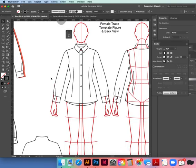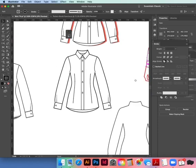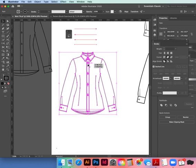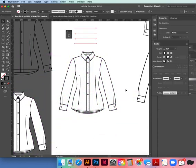Our paths for our spec sheet. So we will copy our top, and actually we'll use the one we made with all the stitching on it. Move this out of the way. Select this top. Copy it. Option or Alt drag. Just move that out of the way. So this is our top for our spec sheet.